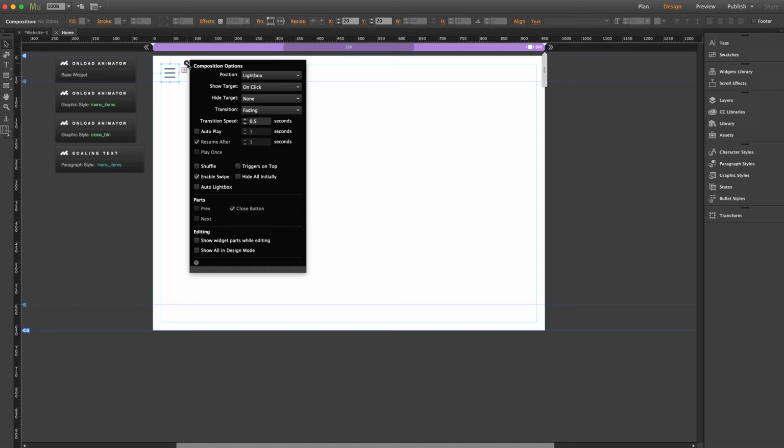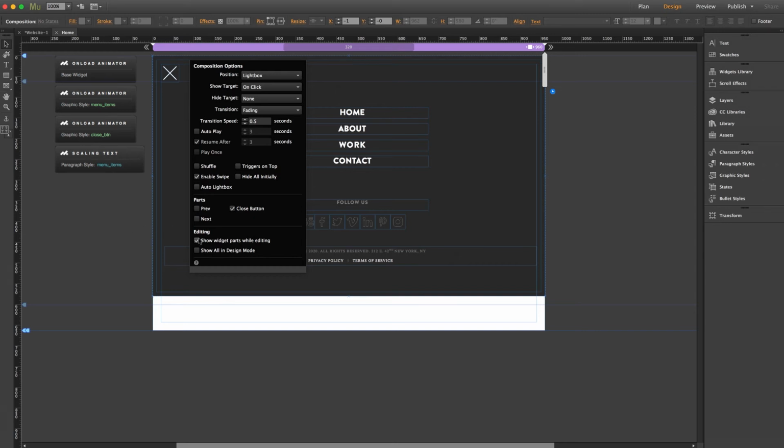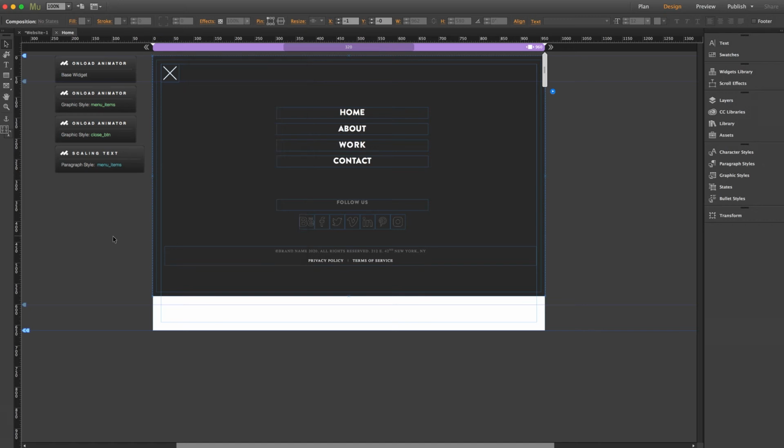And by default, as you can see, the lightbox itself isn't visible, but all you have to do to toggle that on is by going down here and selecting Show Widget Parts While Editing. You can toggle this on and off at any time, and you're going to probably want to toggle it back off after making revisions so that it's out of the way. So now with our menu visible, you can edit anything inside of here. Now before you move around too much, it's recommended that you make small changes in preview in a browser often. It's going to make it easier to revert something back if you happen to mess something up.